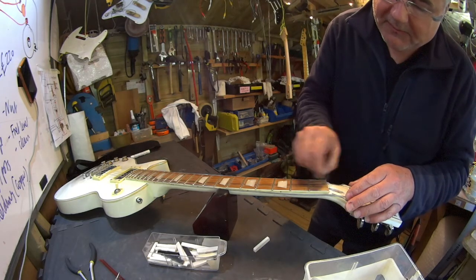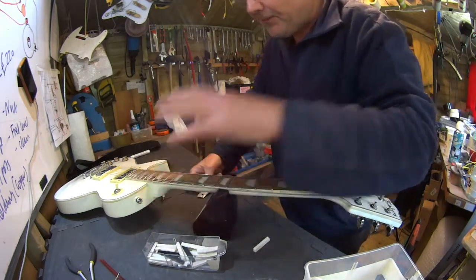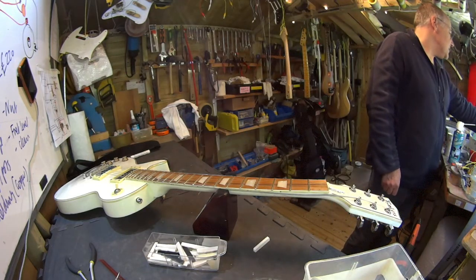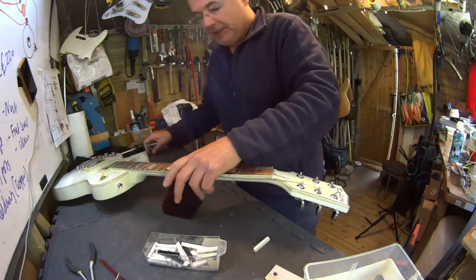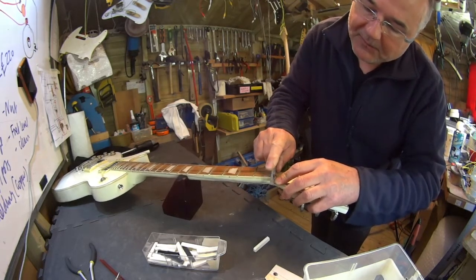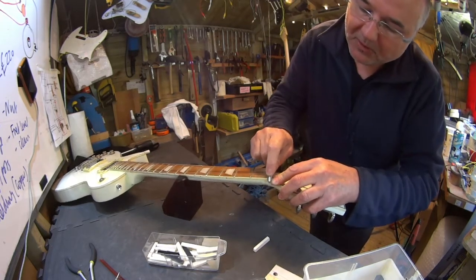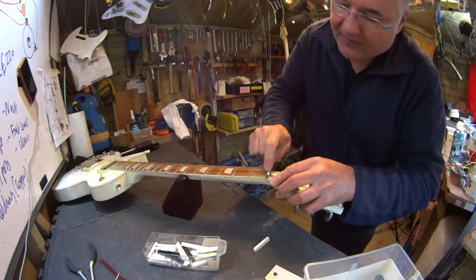So partly what I'm going to do to clean up this fingerboard later is to use a blade, because there's some sort of imperfections and gunge all over it. So we can clean a lot of that up with this blade approach. I'm going to use my nut slot sanding thing just to clean up the slot base a little bit, or the nut slot I should say. And this stuff is a bit putty-ish, so it's not providing me the best surface to work on, but it's not impossible, and we can still have no real problem gluing on top of it. It hasn't formed the tidiest looking seal you've ever seen.